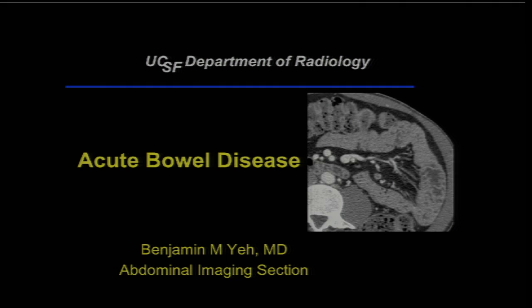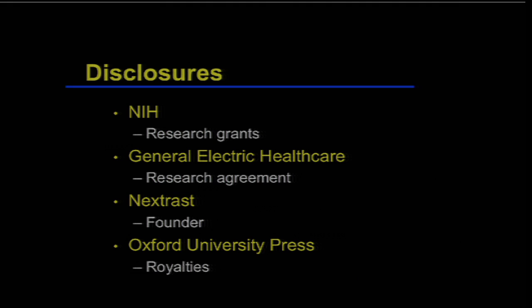This next topic is acute bowel disease. And it's a topic of great interest of mine over the years because I think bowel disease imaging is quite challenging. And I hope to share with you some of the heuristics or shortcuts that we've been using at UCSF to help us make diagnoses more quickly and more confidently. So these are techniques that we've been playing with and using for the last many years.